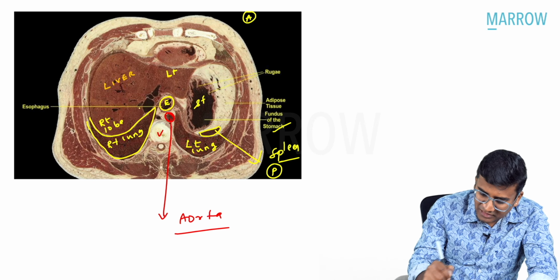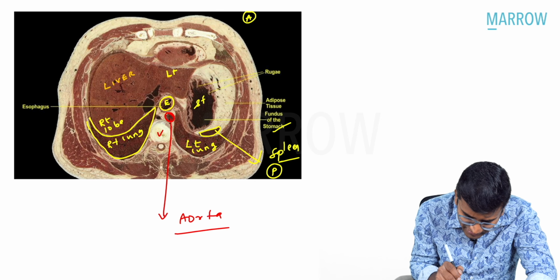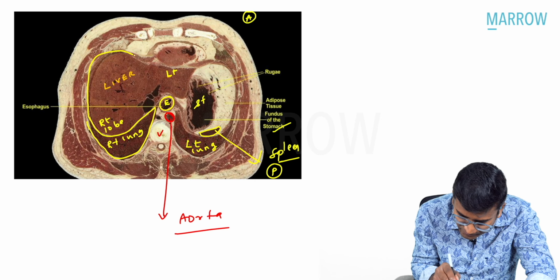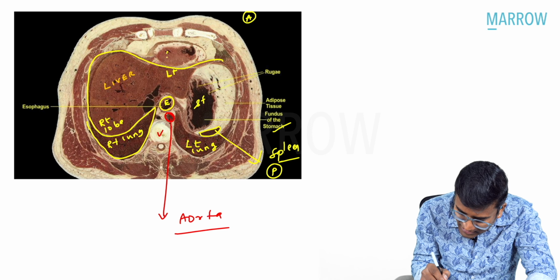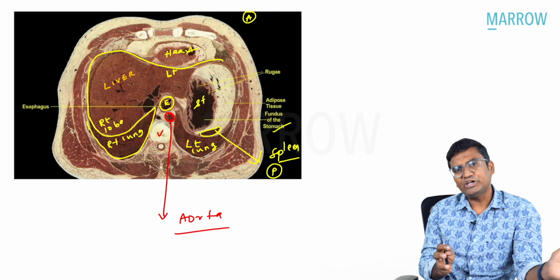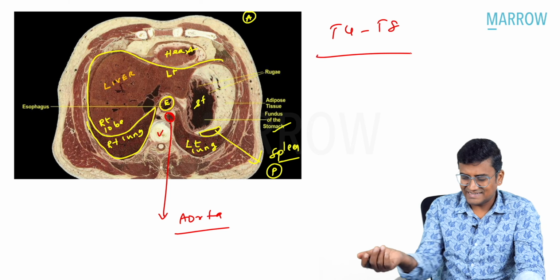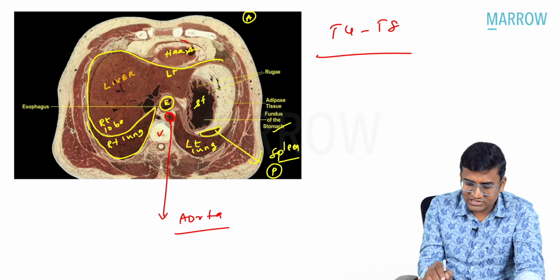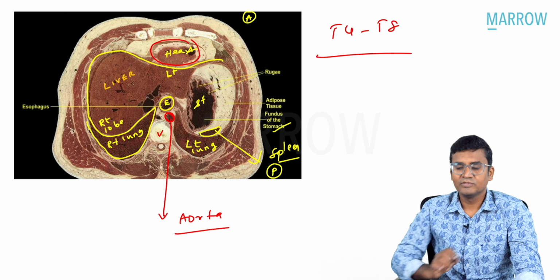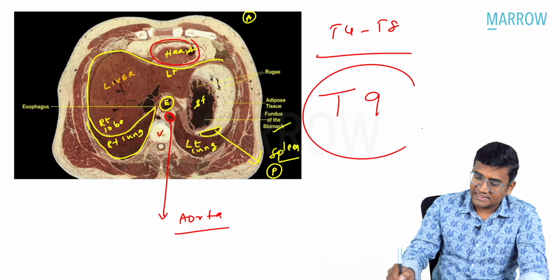Now, you are also seeing above this is the liver. Now, can you see the diaphragm here? I will mark the diaphragm. This is the diaphragm. Yes or no? Yes. Now, above the diaphragm, can you see the heart? Yes, it is the heart. The heart is present between T4 to T8 only. So, small extension, pericardium and the heart, you are seeing here. So, it is a section taken at the level of T9.